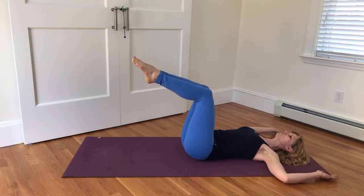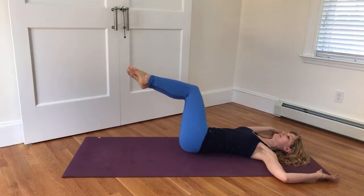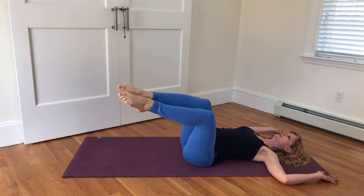Make sure that your knees are really next to one another and keep them next to one another as you start to twist to one side. So your knees are going to move over to one side. It's called side to side. Come back to center, and then move your knees to the other side, and really keep the knees glued together.